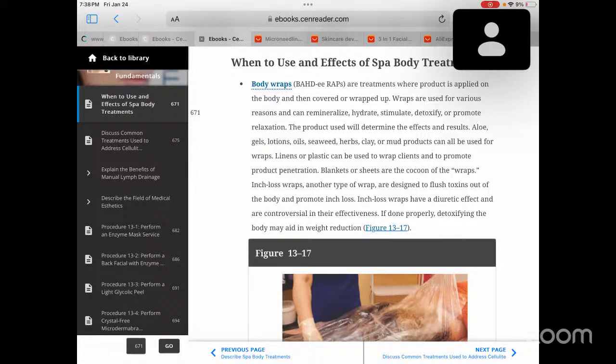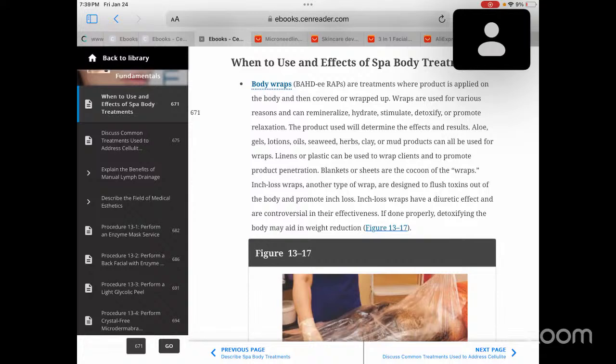Okay. And then there's paraffin, paraffin dip, where we dip our hands in. You mix that with the body wrap mask, and now you have a wrap that you can paint over the body. It gives hydration to the skin. I don't know, it doesn't do a whole lot of detoxifying, but it gives that hydration to the skin.